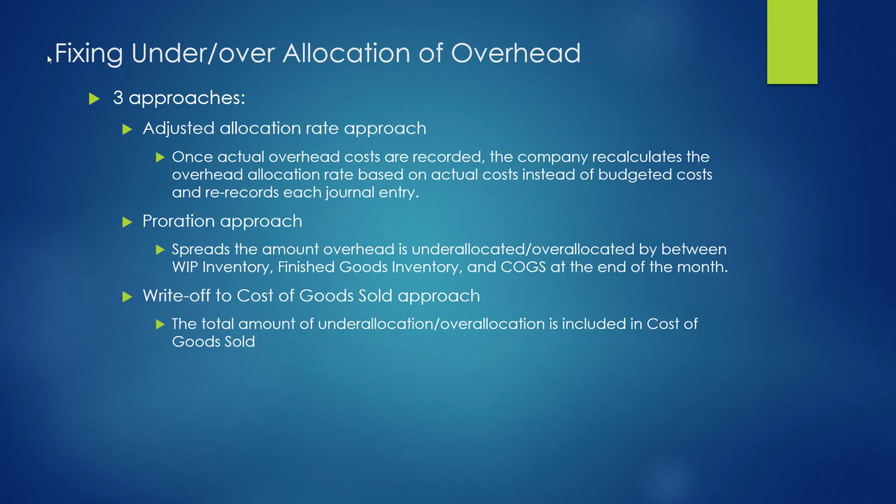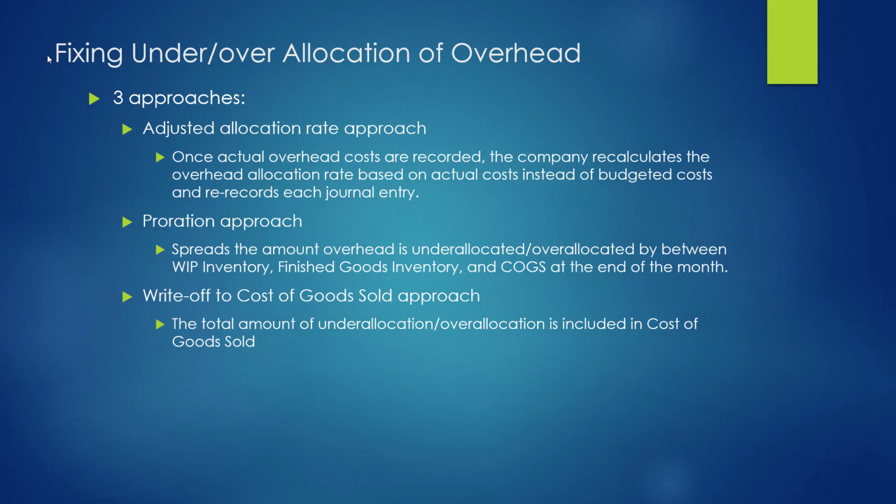If you can do entries using the normal costing system, you can do entries using the adjusted allocation rate approach. It's the same exact thing. Just take the bad entries off your books, use the same steps you used for normal costing, and re-record better entries knowing exactly what happened. And because of that, I'm not going to go through and make you do a whole example of the adjusted allocation rate approach. Like I said, if you know how to do it, you can do this. It's just incredibly time consuming for very little benefit. But I do want you to know the other two.